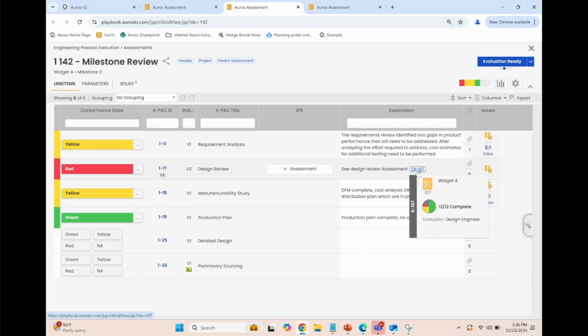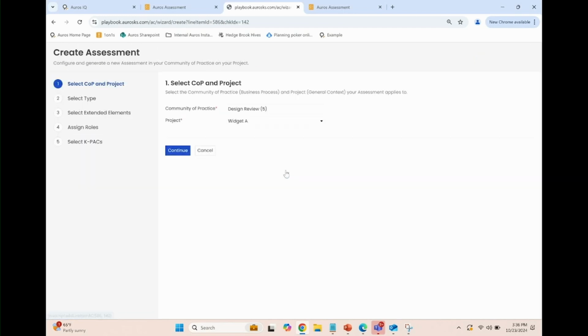And when something updates in the child or in the design review assessment, we're not automatically setting that conformance and reporting back up the chain. With the assessment knowledge model, we now have the ability to do that. So the same way that I just created from the step, we can now create from a line item. I'm not going to walk through this entire process because it'll open something that's blank. But essentially the same way I just walked through the wizard, you can do that here as well.